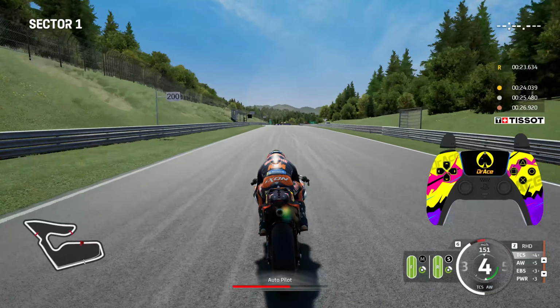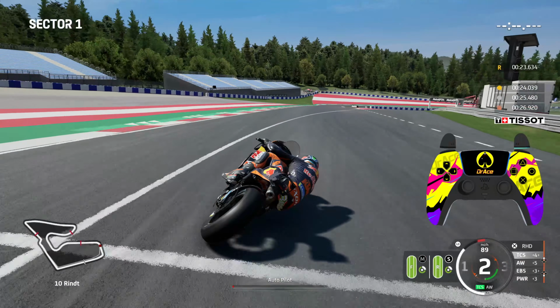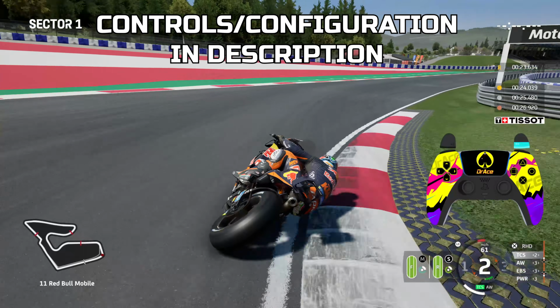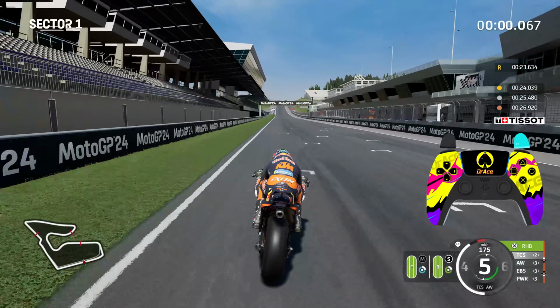Of course, it all starts from the back end of the circuit where we're going to have to prepare ourselves to change your electronics. And of course, for you guys watching at home, check on the right hand side of your screen for my PS5 DualSense controller. If you've got any discrepancies or want to know what each button does, check out the description below for all the controls and configuration right there.